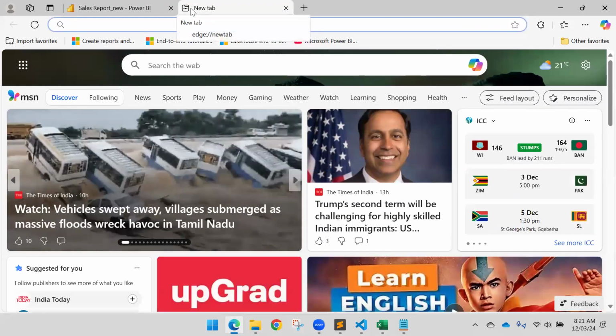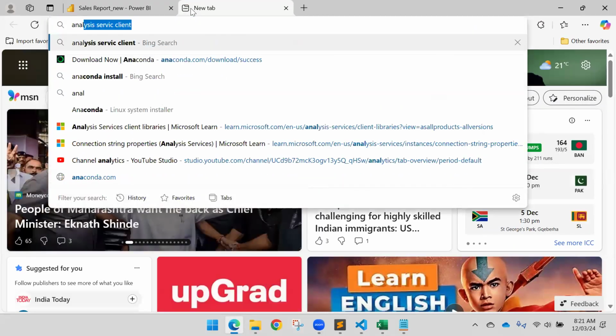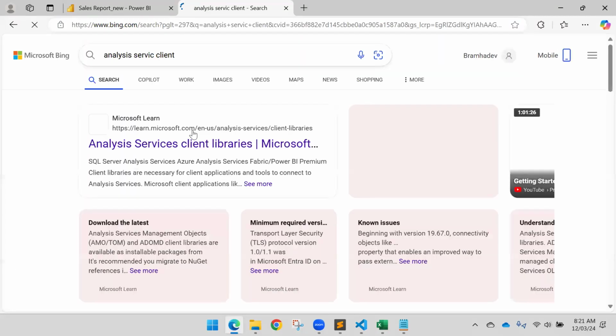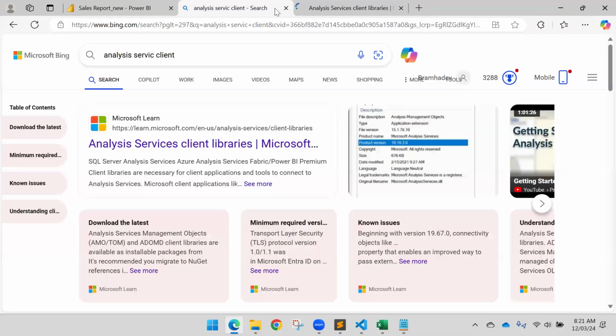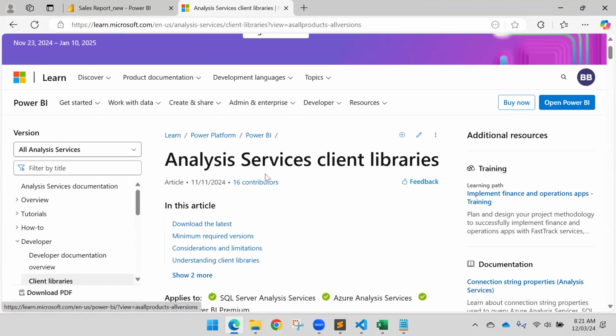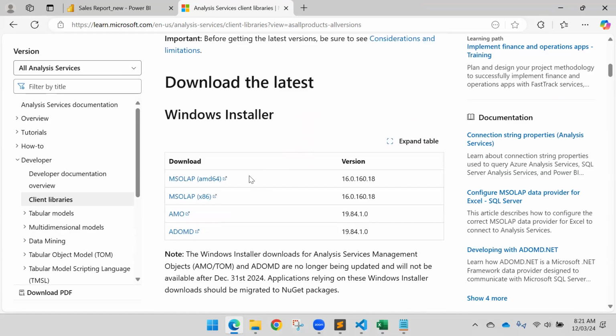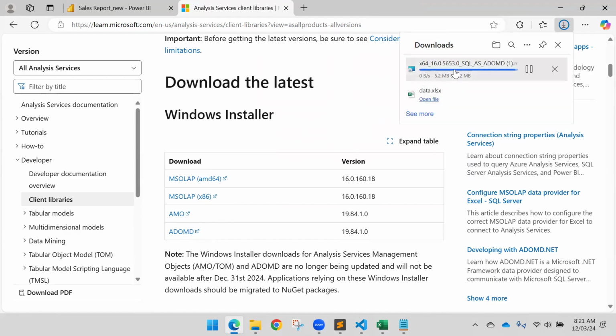Even if you search for analysis service client libraries, you will come to this. From this library, what you have to install is this ADOMD. If you click on this, it will start the download for you.